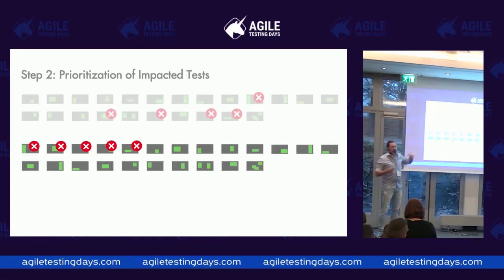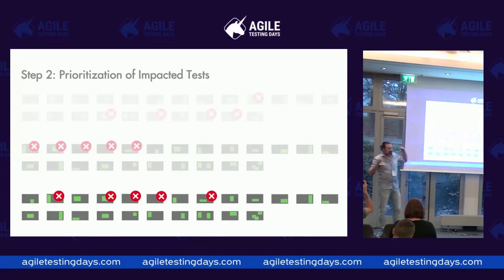So in a second step, we reorder them. And in an ideal world, we would order them like this and put all the failing test cases first, because with the first failure, we could stop the pipeline and don't need any further tests, because we know we have to repair something. Obviously, we can't predict which tests will fail with 100% accuracy. If it's undecidable, then we wouldn't need the test in the first place. So there's a lot of research that reorders those test cases in a way that there's a high likelihood that the test failures are first.